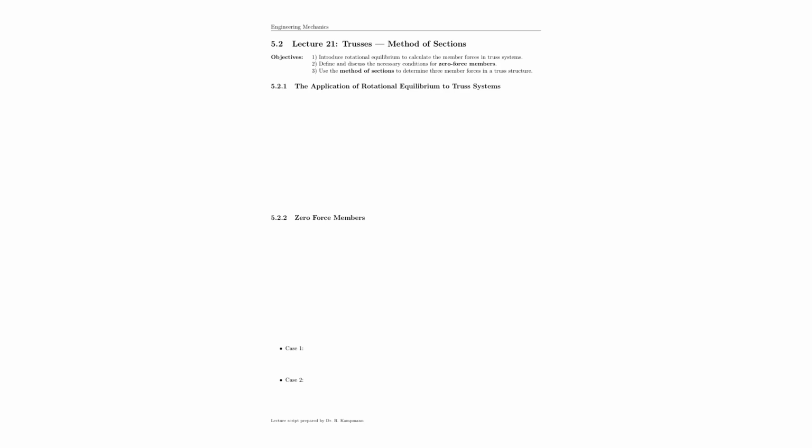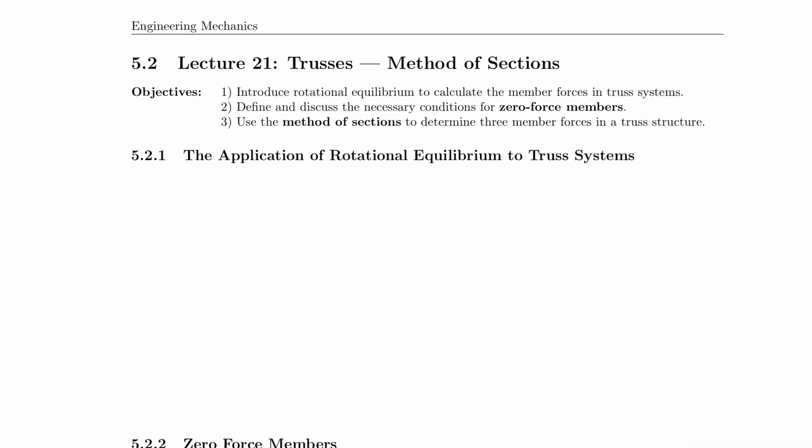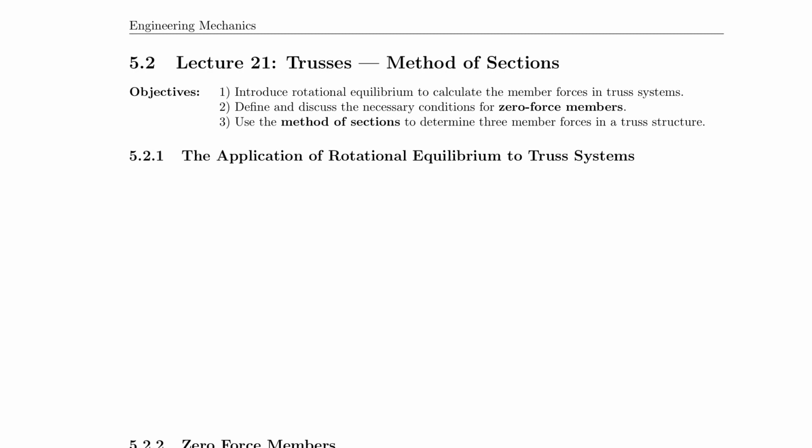Welcome back to Engineering Mechanics, EGM 3512. After we talked about truss structures last lecture from a method of joints standpoint, we are now talking about the method of sections, and I will define that term for you today. But before we talk about that particular procedure, let's talk about our actual goal and objectives today.